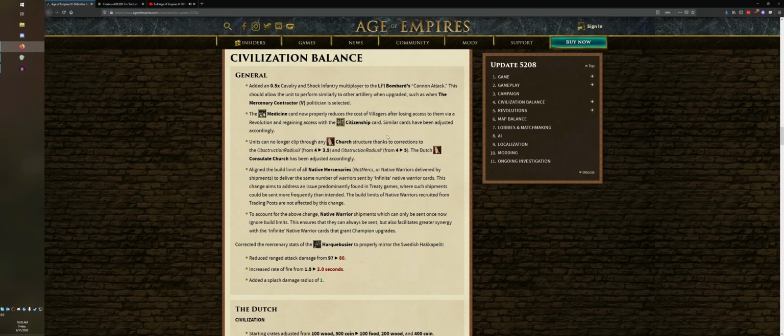I'm rubbing my hands together. General: added a .5 cavalry and shock infantry multiplier to the Little Bombard's cannon attack. This should allow the unit to perform similarly to other artillery when upgraded, such as when the mercenary contract politician is selected. Okay, he was obviously doing too much damage to Cav.